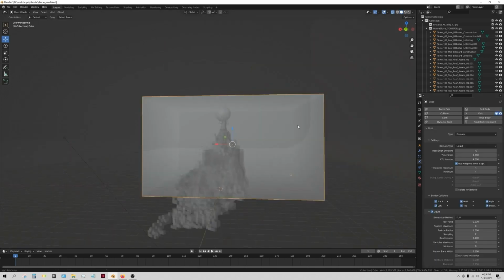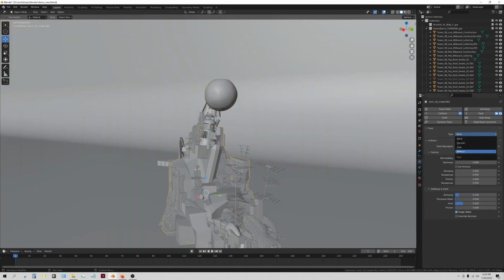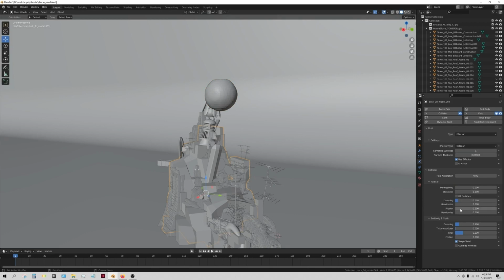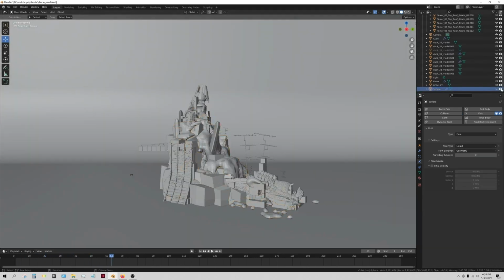If you're interested in this, I encourage you to check out the liquid simulation tutorial set that I put up there on the drive. But the liquid simulations are honestly pretty easy, and they can yield some very cool results. And you'll see quickly, oh, I didn't set it up right, so I had to adjust some settings, and boom.